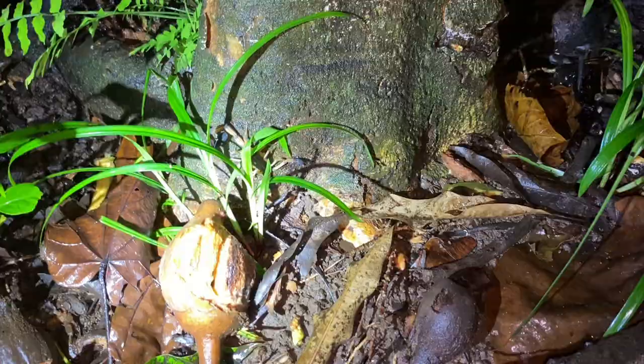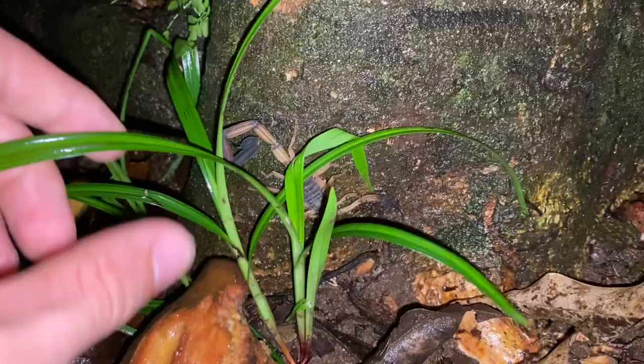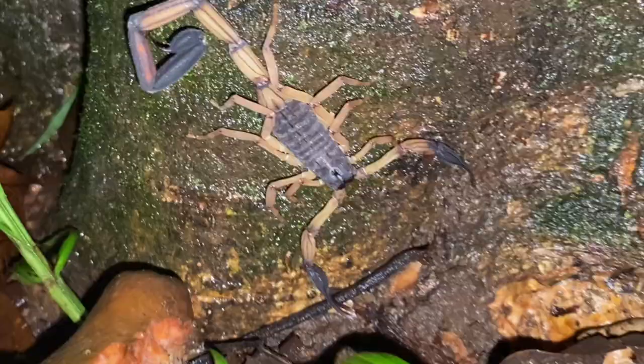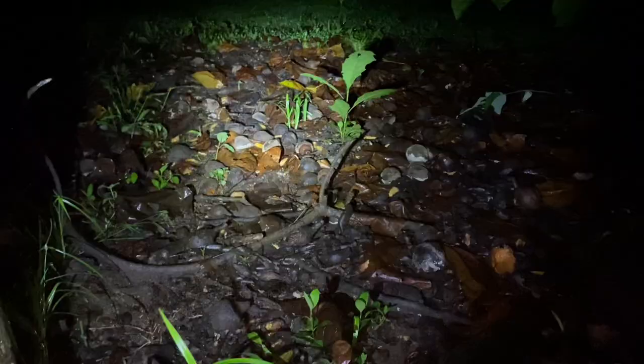There's a Centroides bicolor at the bottom of this tree here — a bark scorpion. I'm not sure if this one is actually living in this tree, and I'll show you why. Here's the scorpion — this is an adult male. If we take a look at the tree, it doesn't have any pockets or anything, the trunk is entirely round, no concavities except at the base. There's not many places to live, and you'll notice all the other ones were found on ficus trees — there are a lot of places to hide there. There's a good chance this one was just crawling along the forest floor and made its way to this tree, and may realize by dawn that it's not supposed to stay here.